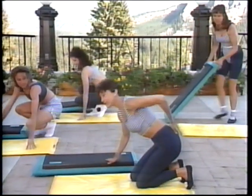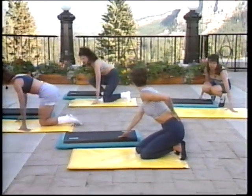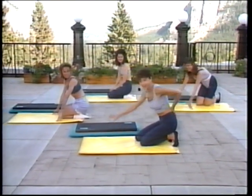Okay. As long as you guarantee they work like control top pantyhose. Yeah, they work better than control top.